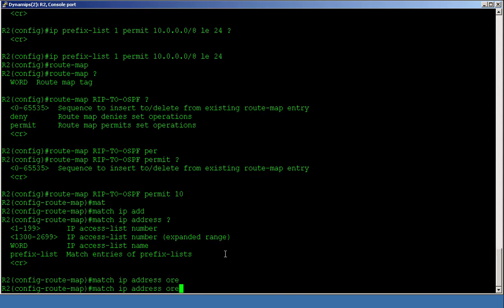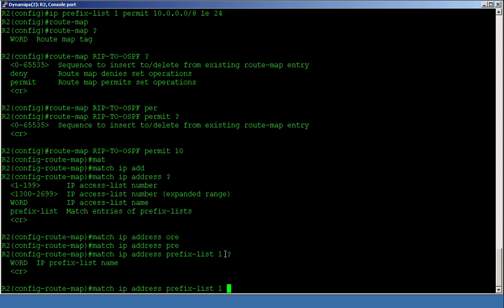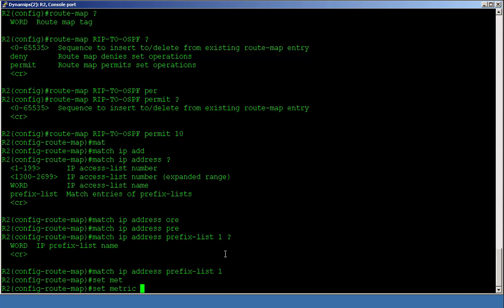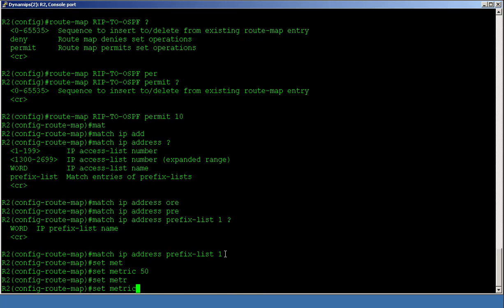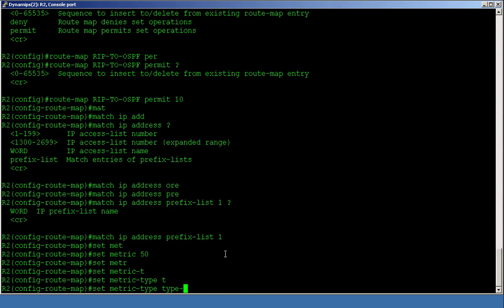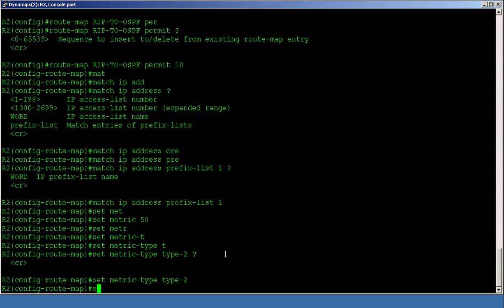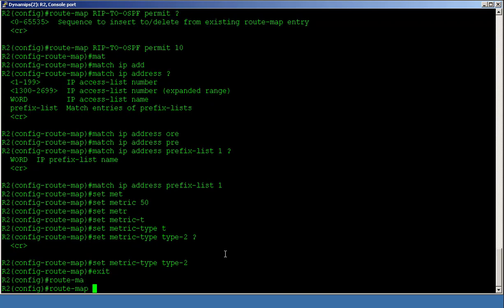So we see here prefix list of 1. And we have to set the metric. We said that these should have a metric of 50 and they should not be changed, so it's metric type 2, and enter.